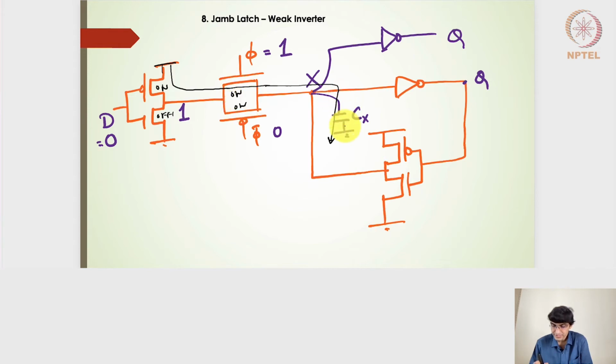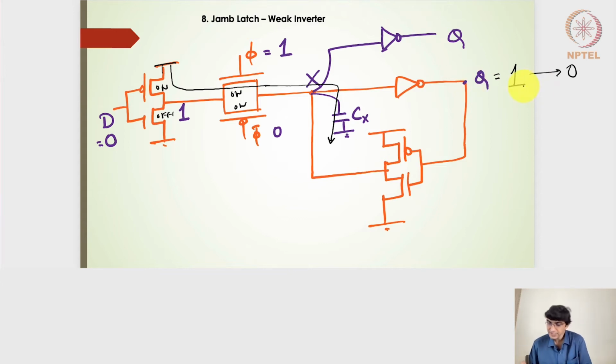And so the CX node is going to get charged from this particular VDD ring. Let's say that previously Q was 1. So if it is 1, it will pass 1 and then 0. So previously, let's say it is 1. So this means that it is going to change from 1 to 0 because of this 0 and then 1, and then this particular value will be 1 and then finally it will be 0.